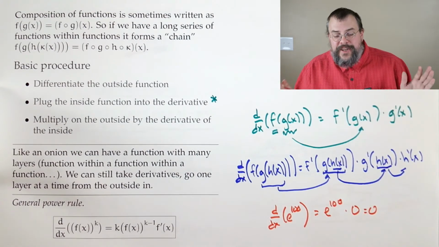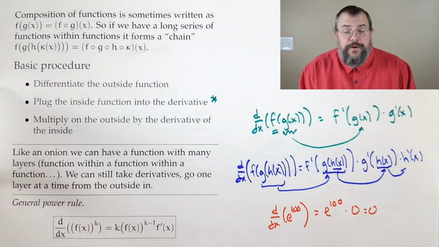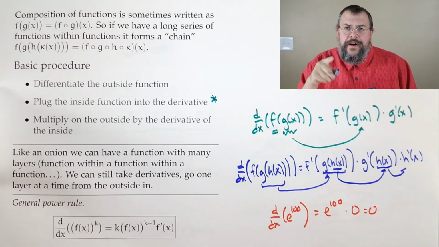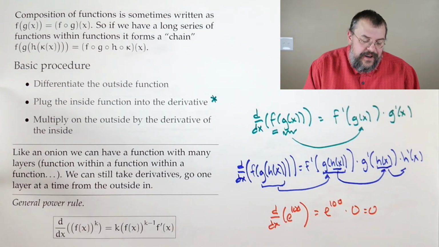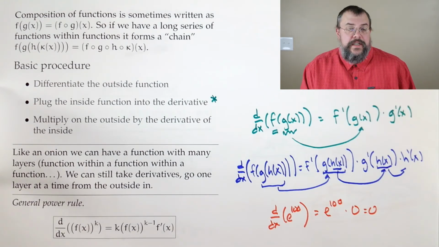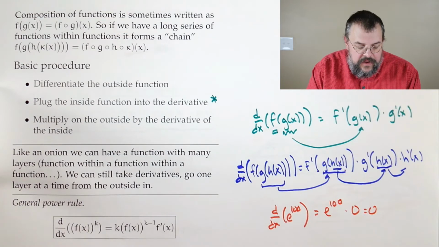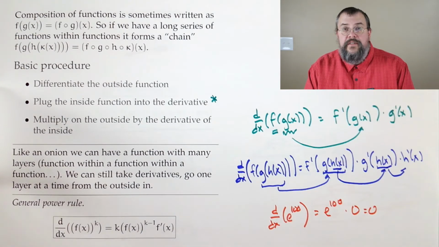Now, there are a lot of special cases of the chain rule, and probably the one you might encounter most often out in the wild, if you're walking around the street and say, I recognize that, is a really special case of the chain rule. It's called the general power rule. And that says, suppose you have the derivative of a function raised to the power k, so some function raised to the kth power. Then the rule says it's k, that function raised to the power k minus 1, times f prime of x.